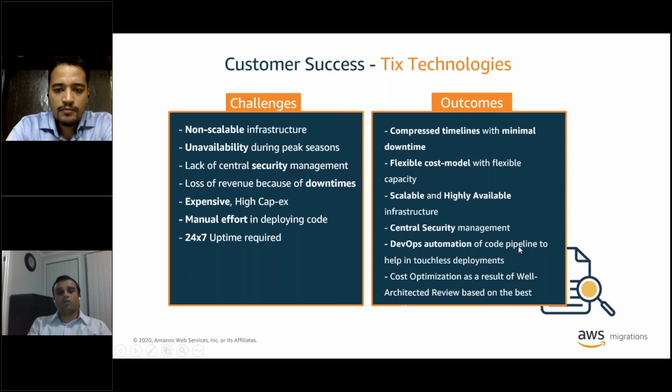They helped us in terms of building up the security features. Another feature they helped us with is dev automation. Dev automation is a very important part of the system. We have different environments like dev, SIT, and production, and we don't want any manual intervention when deployments are going on.